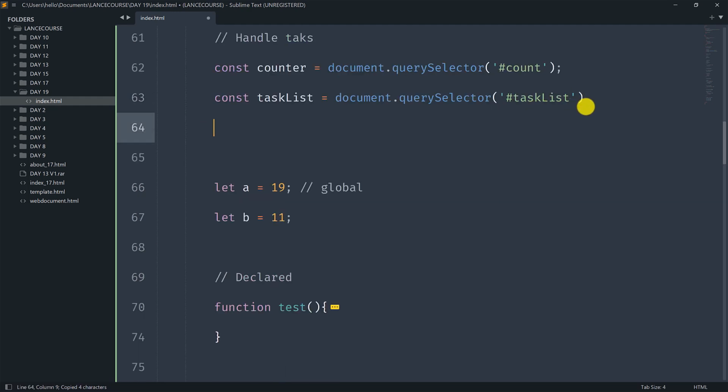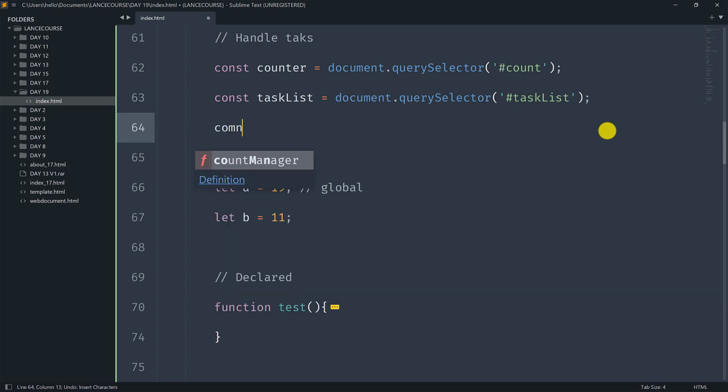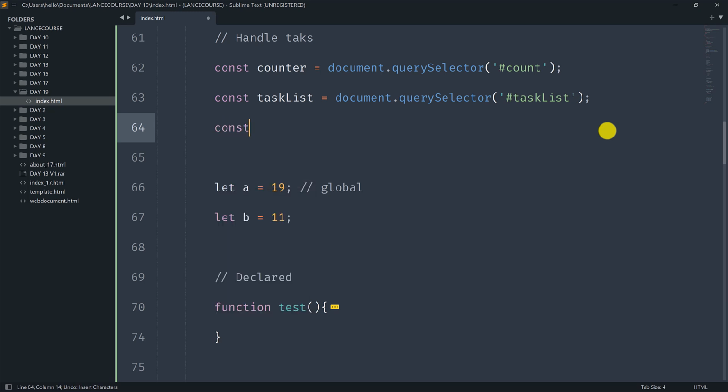So we get the input: const input, or task, equals document dot querySelector. We have the ID as well, task.